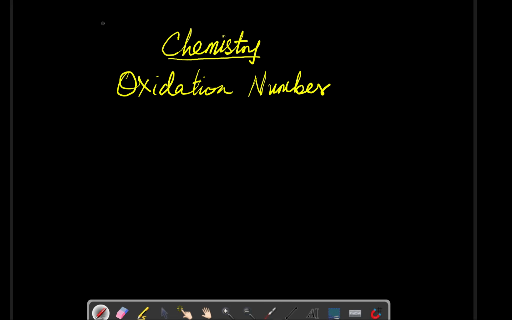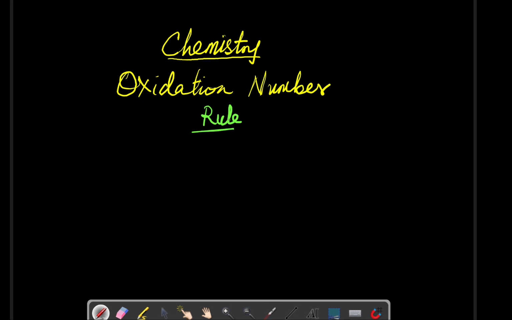So for this particular video, I will show how to determine the oxidation number of any particular element you see in a given compound. So what that means is that there are some rules you will need to know. I will state the rules one after the other. For this video, I will just state only one rule and do maybe two examples for you.